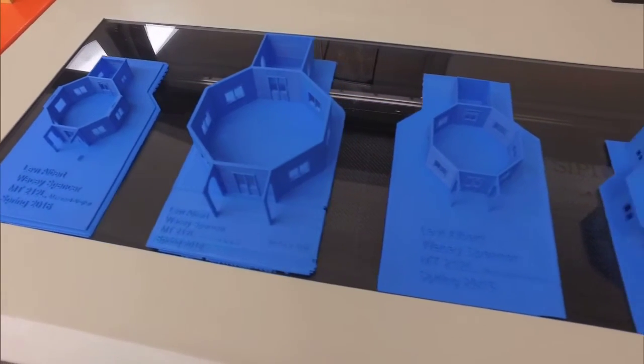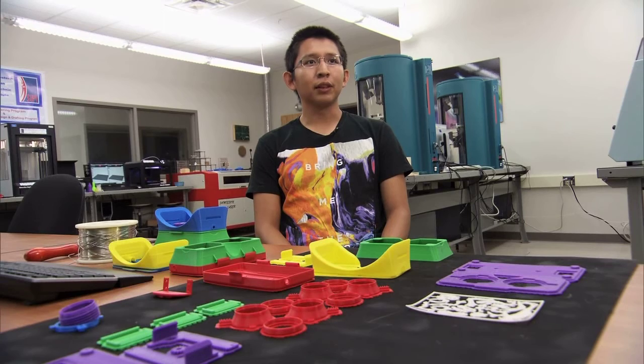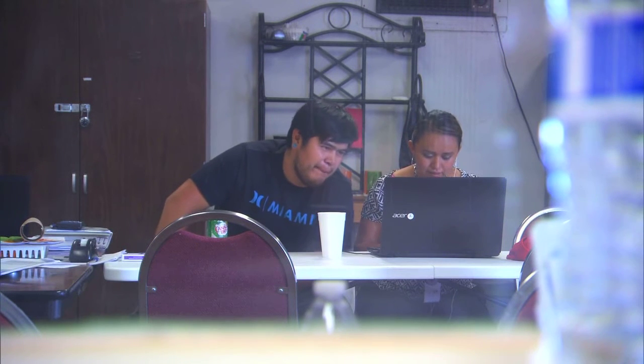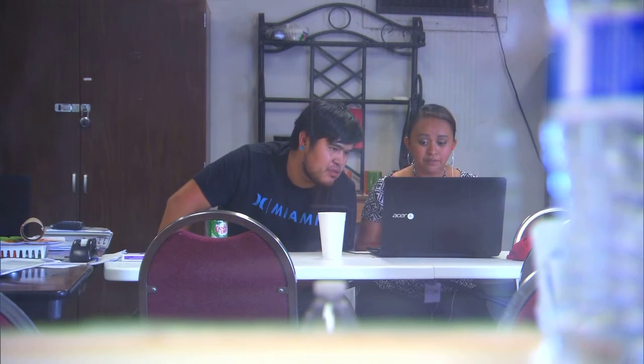I took a little bit of what I learned here and managed to design a house for my family. So hopefully we'll be able to get the funds and get that built on the land that we have. What I would like to gain from this project is working with my community — the population there is about 300. My uncle is trying to pursue building a school, road sites, and also a store out there in that little community.